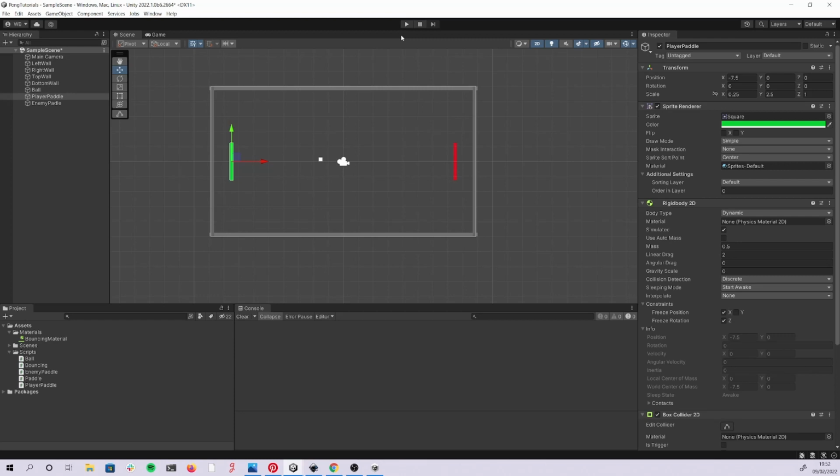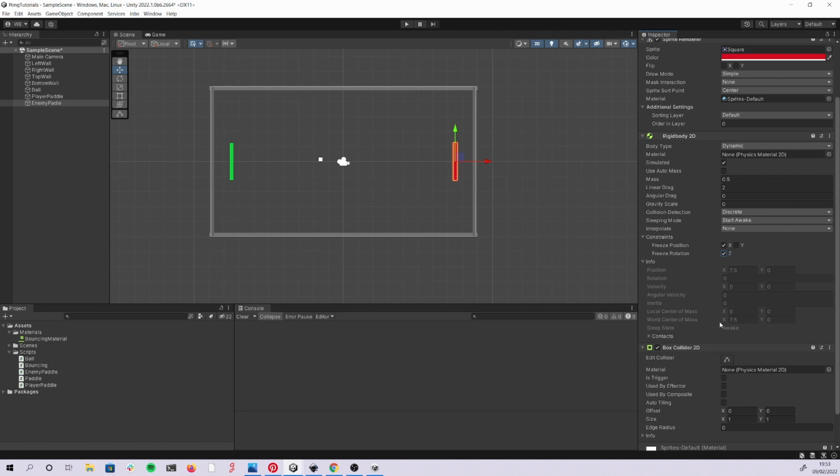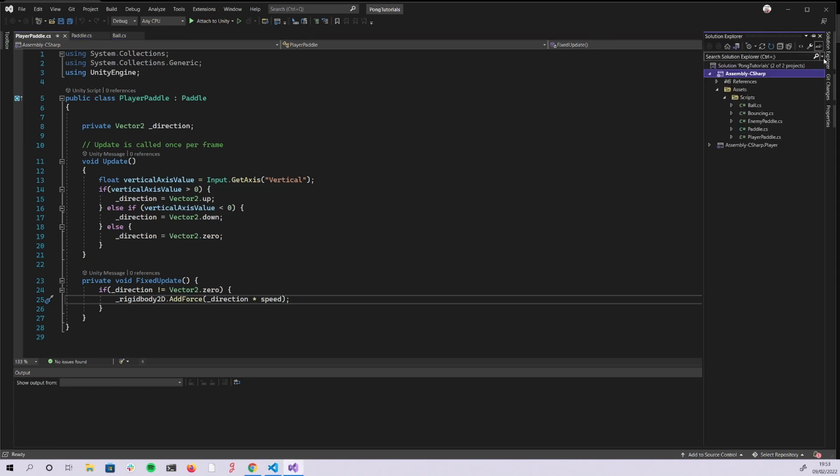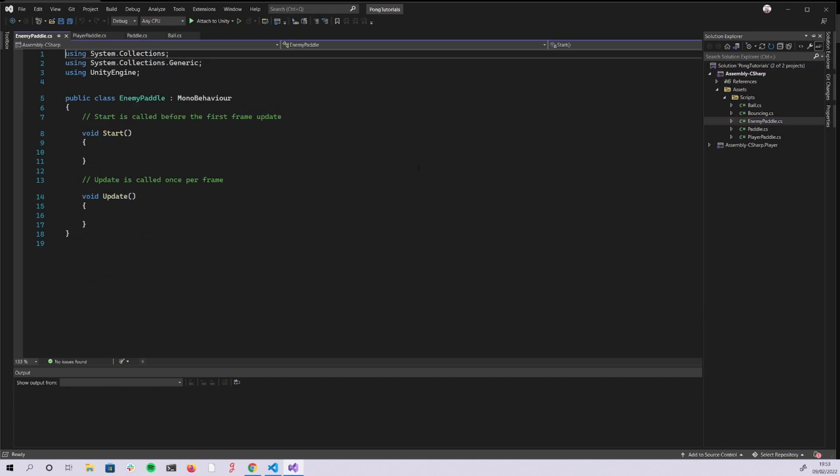Okay, no lag there. So maybe instead let's add those and let's code our enemy paddle and let's force it to move. So that's gonna be enemy paddle.